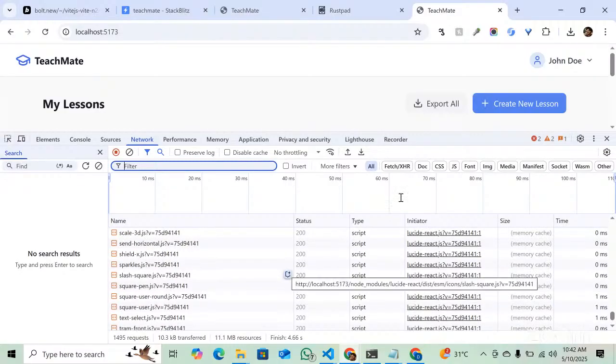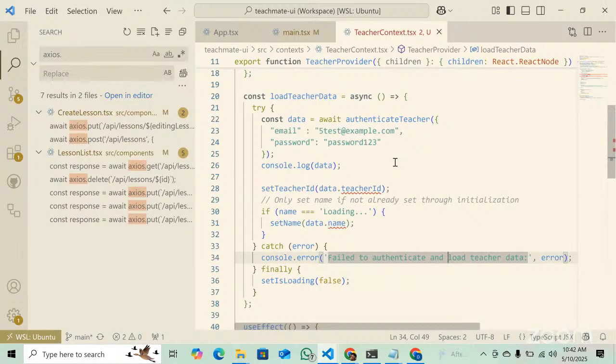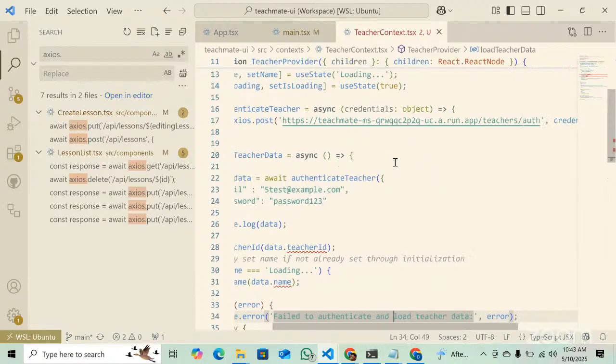Okay, first of all, it's not going to call the right place. Or is it?